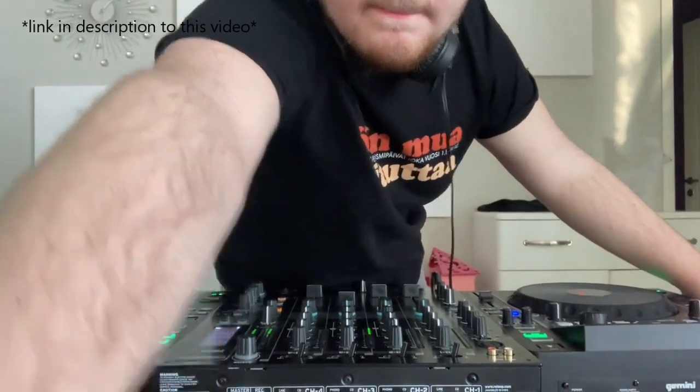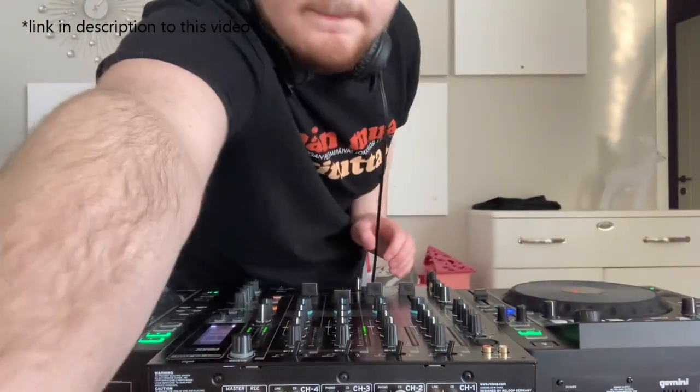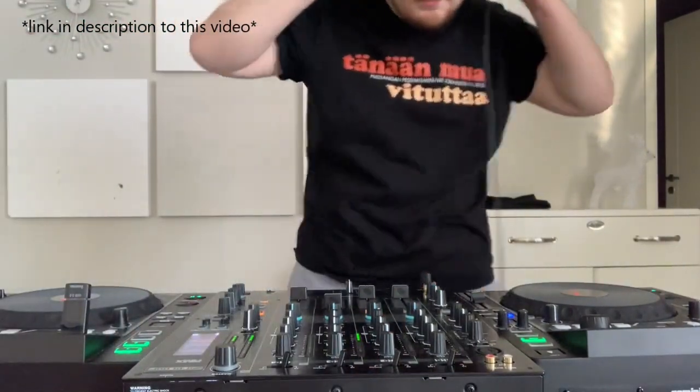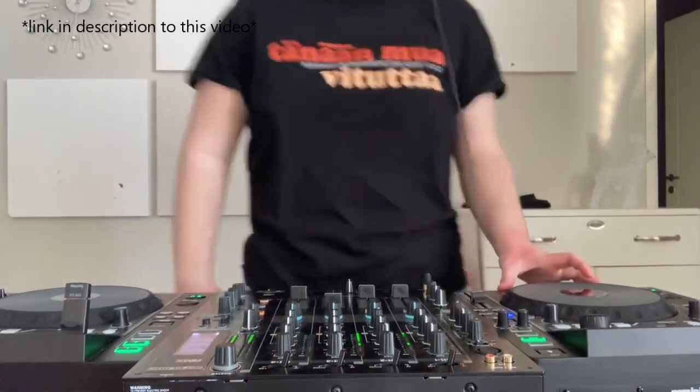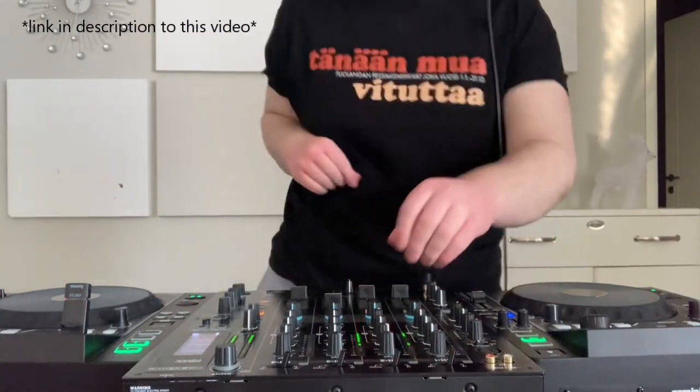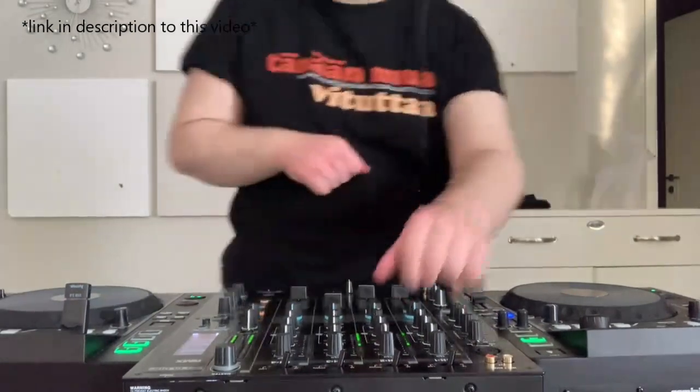Of course you can connect Virtual DJ to that controller, and you can just mix inside Virtual DJ if you happen to have it. And it works best with Virtual DJ, someone said in my comments. Thank you to him.